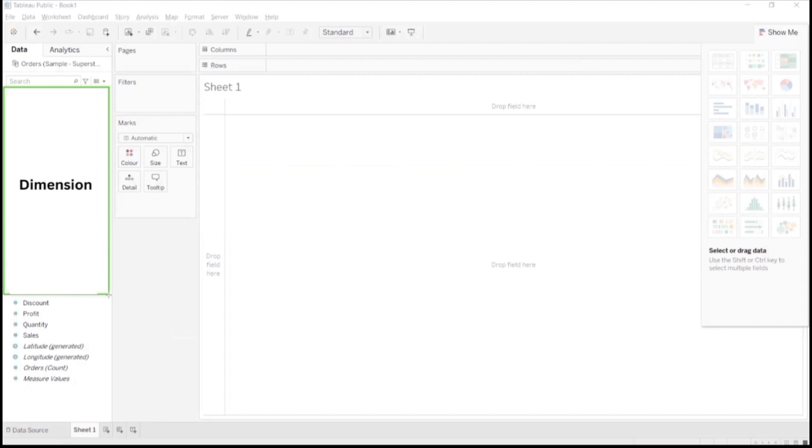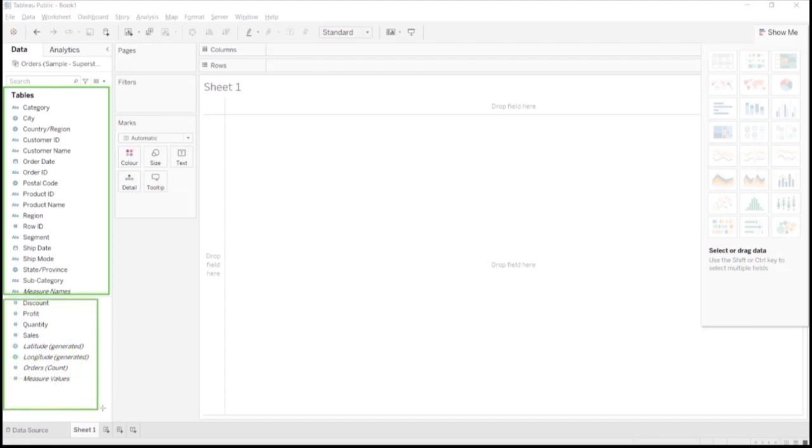These are the type of data which come under qualitative data, which represents names, date fields, etc. And just below that, you'll have a thin line where the rest of the data is divided into measures. In measures, you'll have quantitative data which can be quantified, for example sales, profit, quantity, discount, etc.